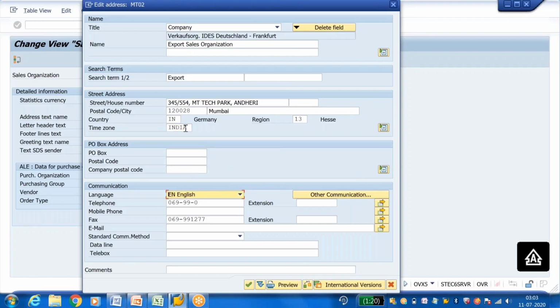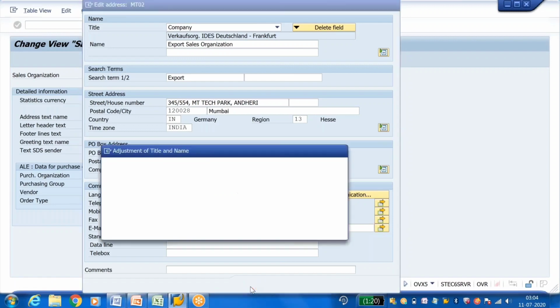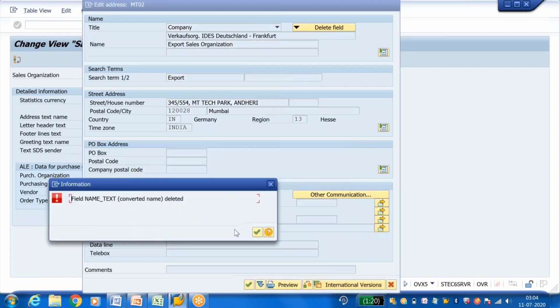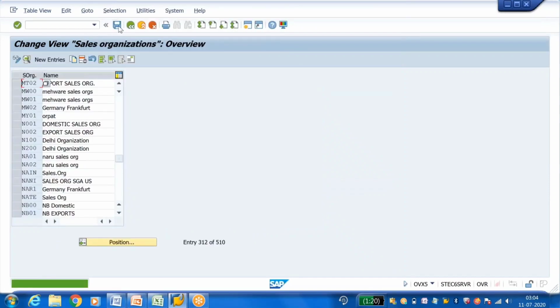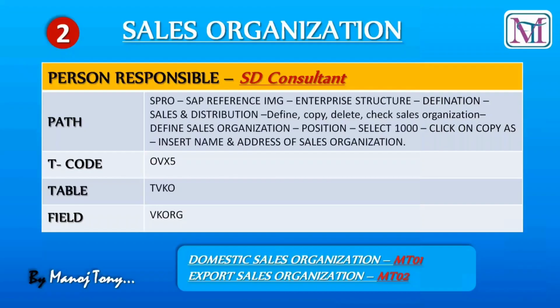Then change language to English. Give your telephone number, mobile number. Fax is not in use, so remove. Give your email address, monojtony@sapmt.com. Then click on continue, same way. Click on continue, save. Then continue. Save. So now we have created the sales organizations.